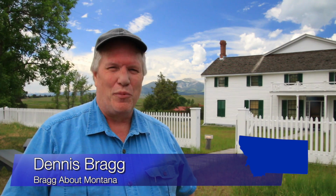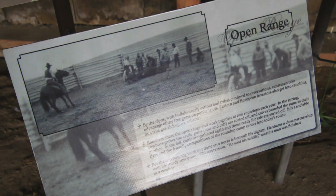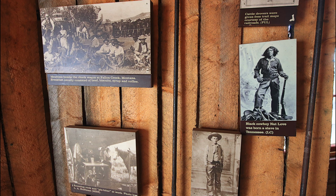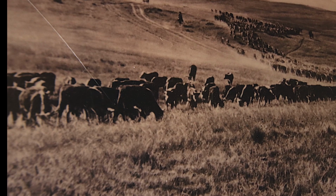While Glacier and Yellowstone have their appeal, it's the smaller national park units in Montana that frequently are the best place to experience the wonders of this region and the history. Case in point is the Grant-Kohrs Ranch here in Deer Lodge. It was on these 1,600 acres of land that enterprising pioneers, cattlemen, would set the pace for using 58 million acres of Montana for agriculture, 62% of the 93 million acre total for generations to come.